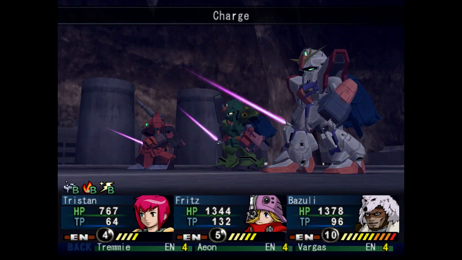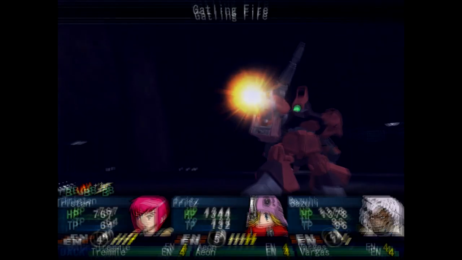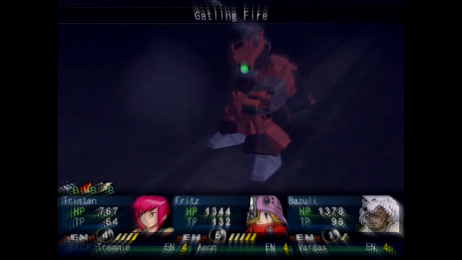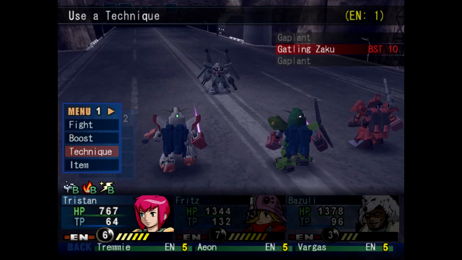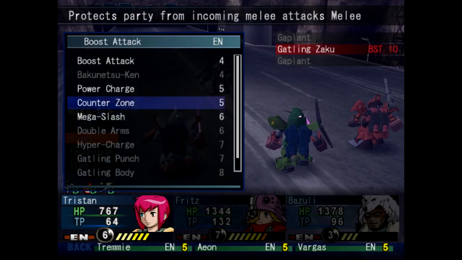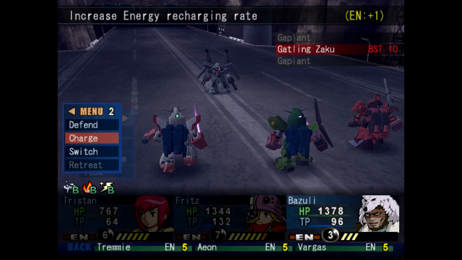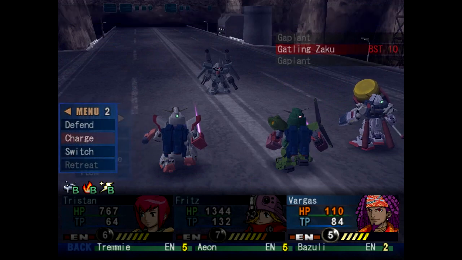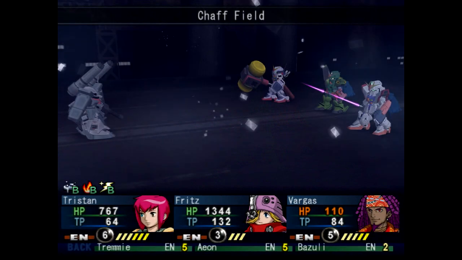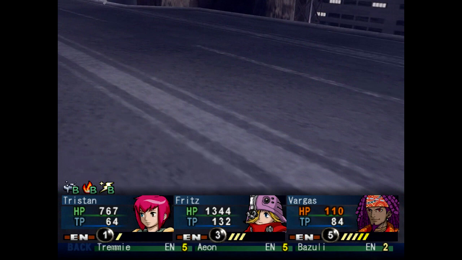And I kind of wasted that repair all since Tristan's the only one who needed to be repaired, but oh well. Alright, so you can power charge. You will chaff. And you're gonna switch to Vargas, who is going to charge. Or you'll die. That works too.